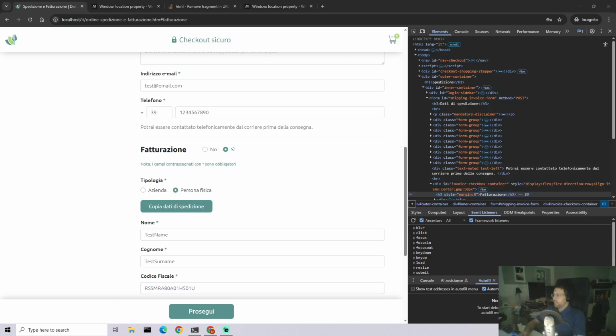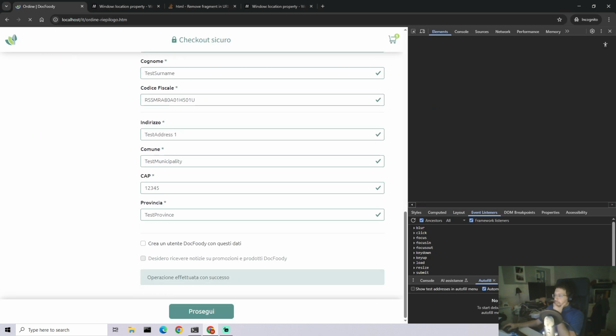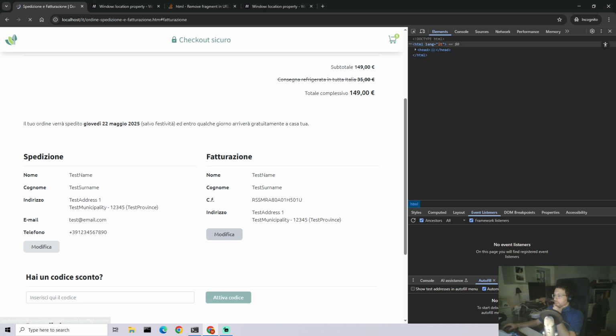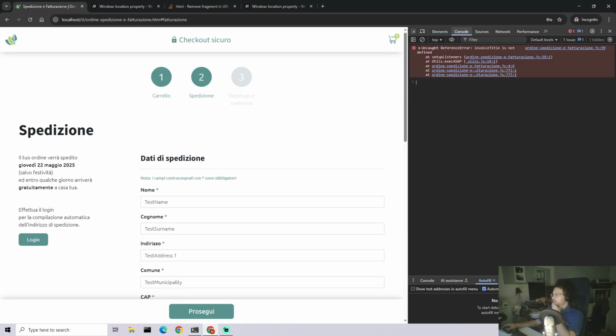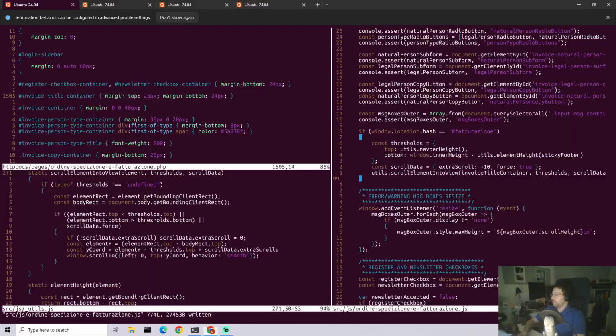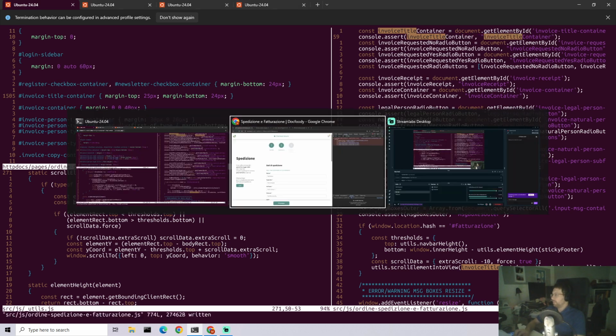And if I'm right, let's say I'm back in the last page, I go back to here and it didn't work. Why didn't it work? Because invoice title is not defined, because I wrote invoice title instead of invoice title container somewhere. Yeah, container.